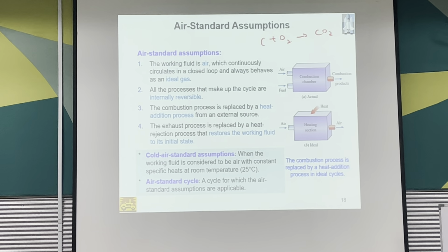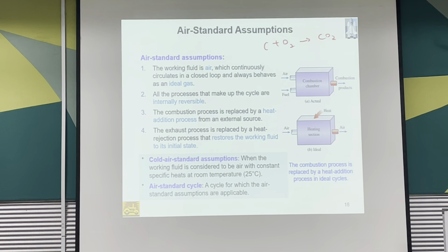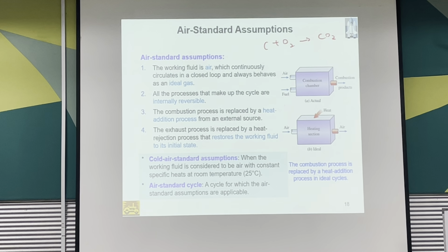So here, we try to approximate it to something that's simpler. Obviously, it's not going to be accurate, but they are usually close enough that we can just ignore those changes. Because ultimately, if you are selling your car, for example, who cares about the efficiency of the engine, right? You are the one who cares about it. So it is just for you as a benchmark, usually. That's why it's okay for us to do this kind of approximation or simplification.